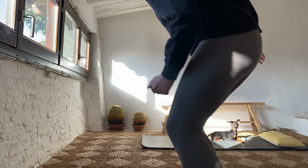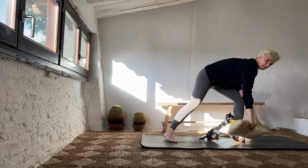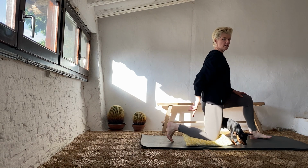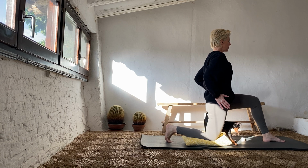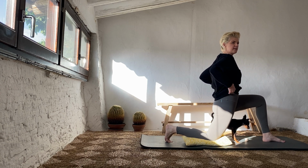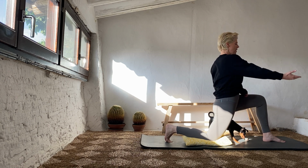Let's do it. Okay, we start with just some normal psoas stretching. Pillow under the knee. Toes curled up at the back, please. Tuck under with the pelvis and lean slightly forward into the stretch. It's not a big lean forward, it's a slight lean forward. Taking the same arm up as leg.